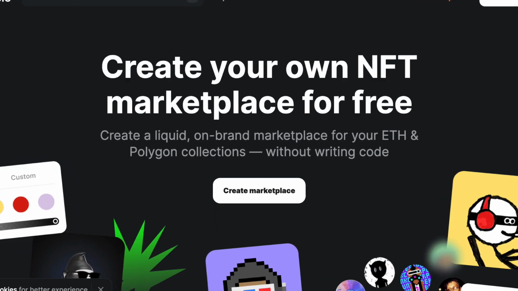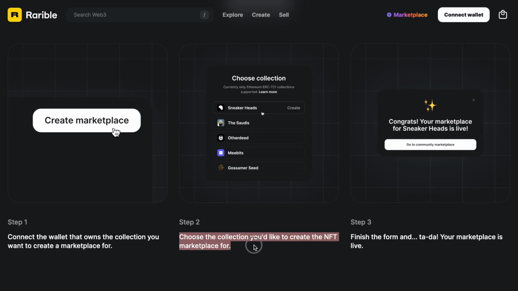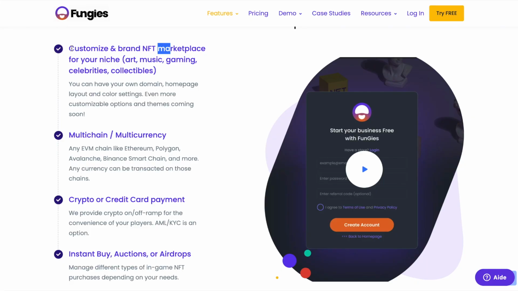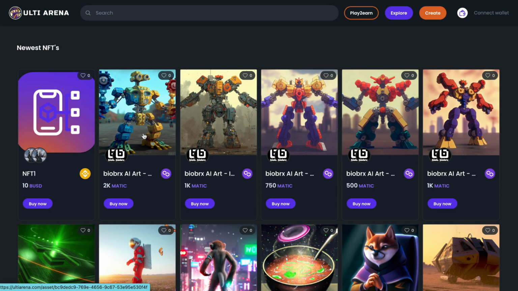And to do that, you can use a no-code tool like Rarible or Fungis to create an entire marketplace from scratch with absolutely zero code at all. So Rarible is already an NFT marketplace, but they created a solution to build your own when you already have an NFT collection. The advantage is that you can have your community use your marketplace and collect all the fees related to the selling and buying of your NFTs. Fungis, though, is a popular no-code tool that allows you to create an NFT marketplace from scratch. And you can use that to create a fully functional marketplace and customize the trading fees and branding using their base code.